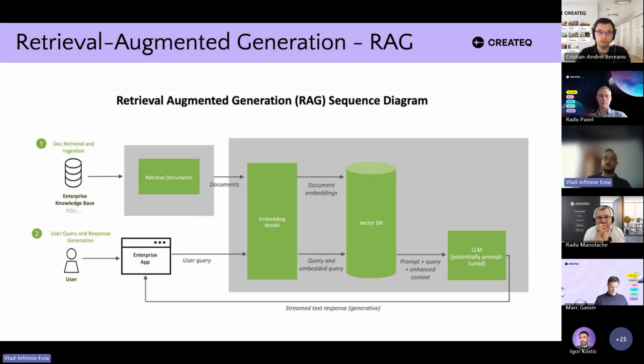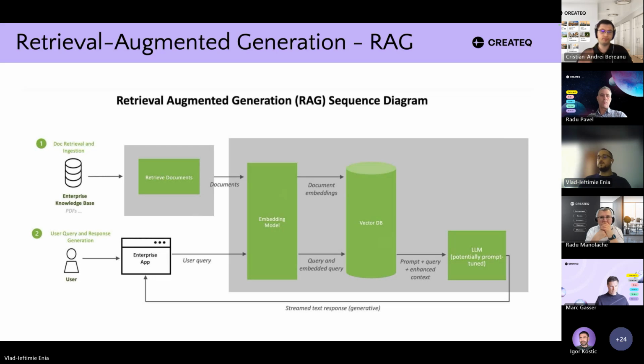After we have the vector store complete, we have the app or the LLM that takes the user query. It also embeds it in a vector embedding vector format, and then the query and the embedded query is sent to the vector store, where the vector store will do a similarity search between the embedded version of the query and the embedded chunks of the knowledge that we have in the vector store. It will return some candidates based on the similarity search.